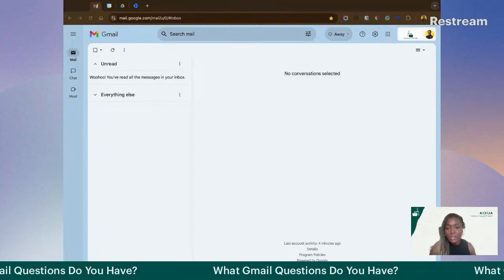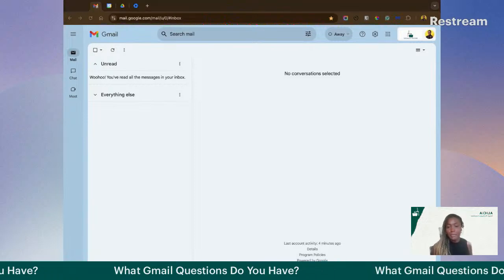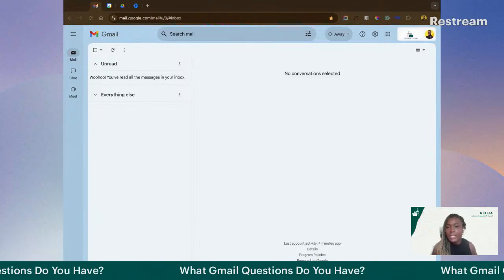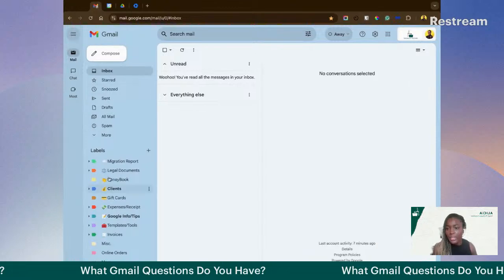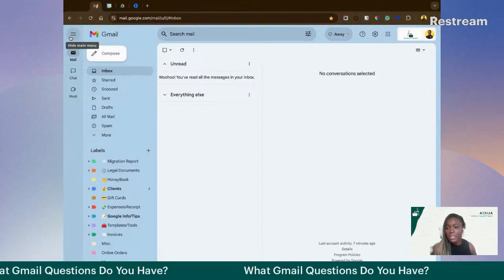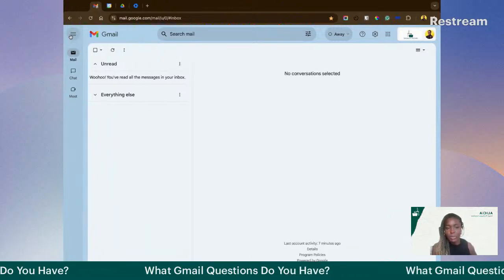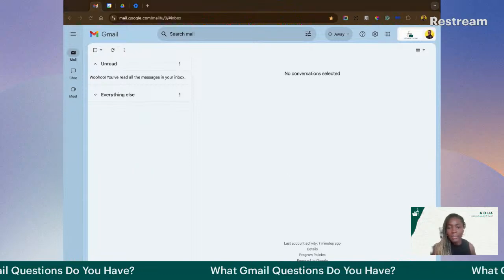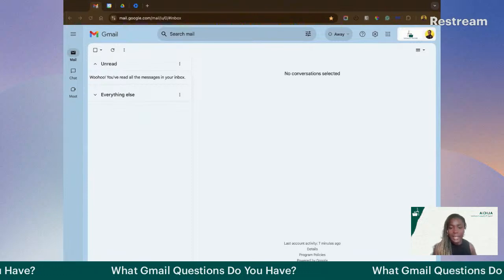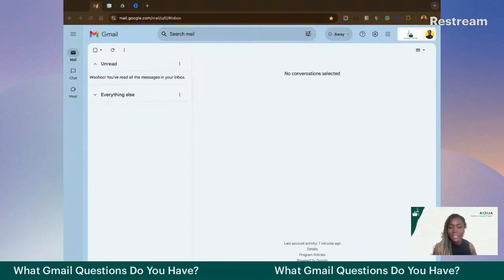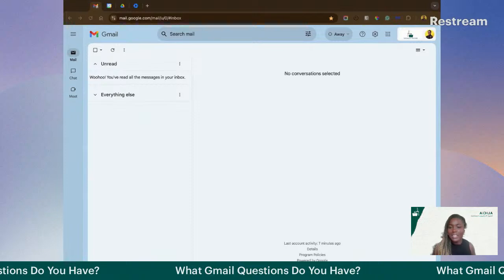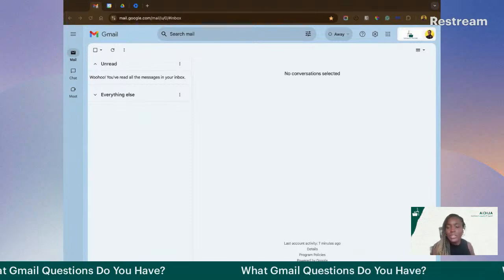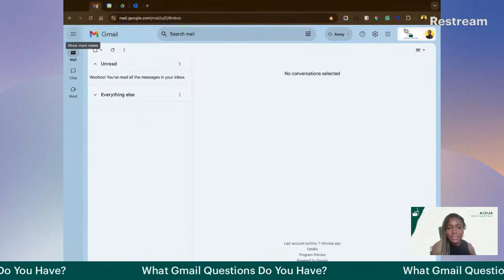But it's really good to use your Gmail more as a file cabinet instead of a junk drawer. So it's good to have certain labels organized based on certain topics that will make it easy for you to reference in the future. Also, once you have those labels in place, you can add certain filters that trigger some things to be automatically labeled when they come in, and so forth. So I'll show you how to do that.